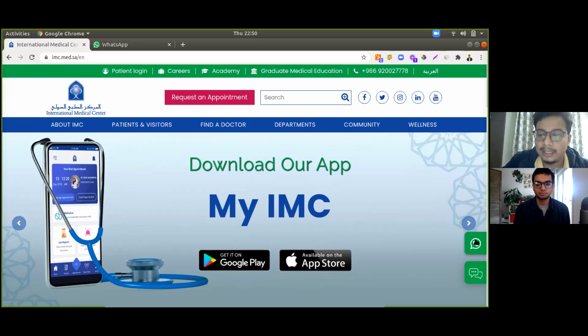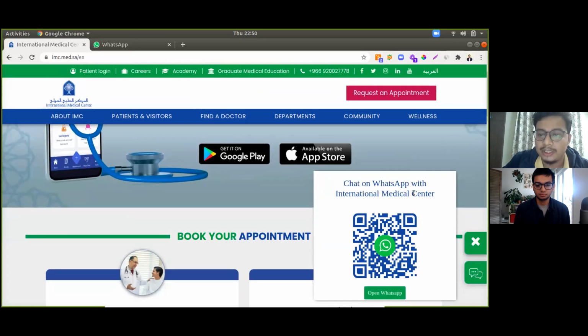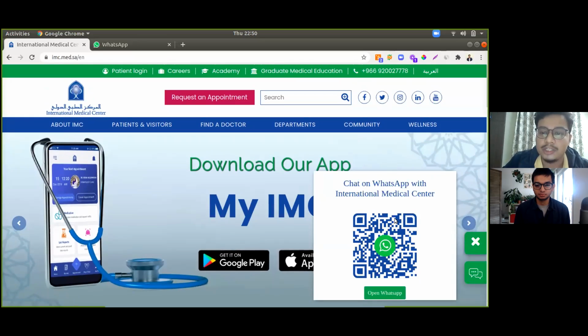So first of all, I would like to start with the fourth type of deployment that you were speaking about, which is the WhatsApp. So with WhatsApp, basically you can engage your customers, your patients, in the WhatsApp chatbot using notifications. Either you can push a notification and allow them to converse with the chatbot, or you can use this QR code.